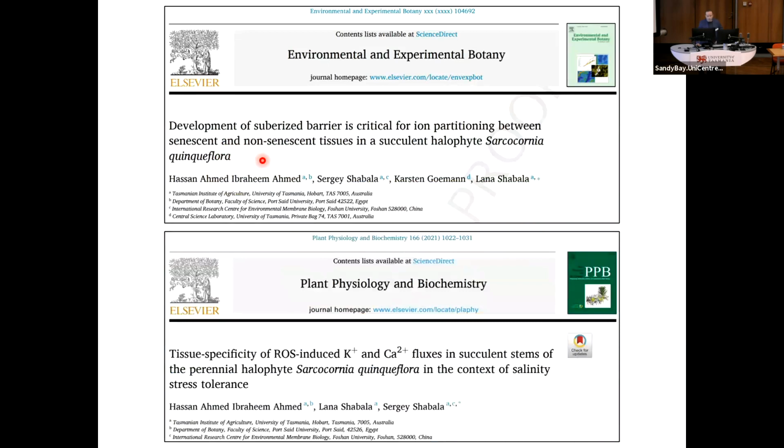Just yesterday, we got the final version of this paper. And you can also find more about the importance of the biological barrier in relation to the plant anatomical structure. You can find a clear link between the plant anatomical structure and the importance of the endodermis-like layer in terms of exposure to high ROS concentrations. Thank you very much.